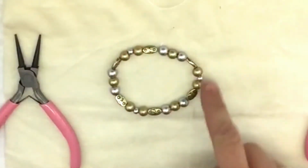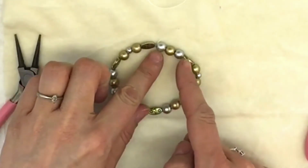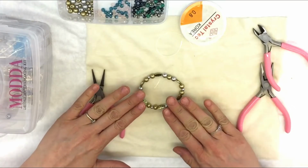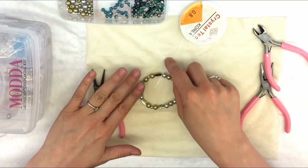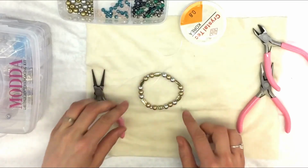And I love it. See how the pattern just keeps going in the circle? If we would put beads on the other side of this, there would have been 6 beads right here. So when you're making this bracelet, have in mind that you're going to tie it together. Don't keep going with the pattern all the way to the end of the elastic. Make sure that you stop your pattern so that it's the same all the way around.